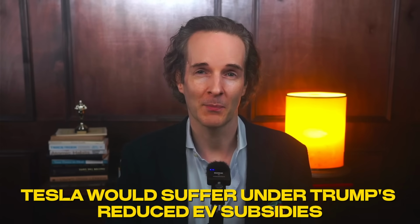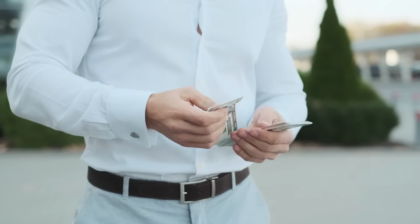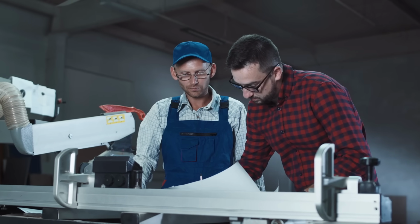Now, you might think Tesla would suffer with less subsidies, but it's the opposite. Tesla's competitors rely heavily on government support to stay afloat. Tesla sits on a $33 billion cash pile. All the other EV makers are not able to put out cars, EVs that is, at a similar price point to Tesla without subsidies. They would basically be losing money. That's because they're not selling as many, their cost per unit is higher, they're less efficient, and so on. So Tesla actually kneecaps its competition by making that subsidy go away.